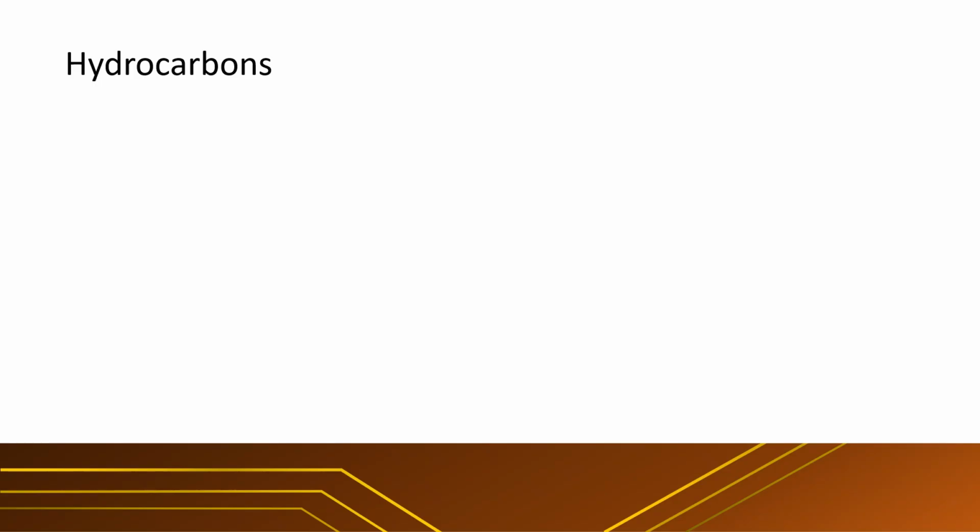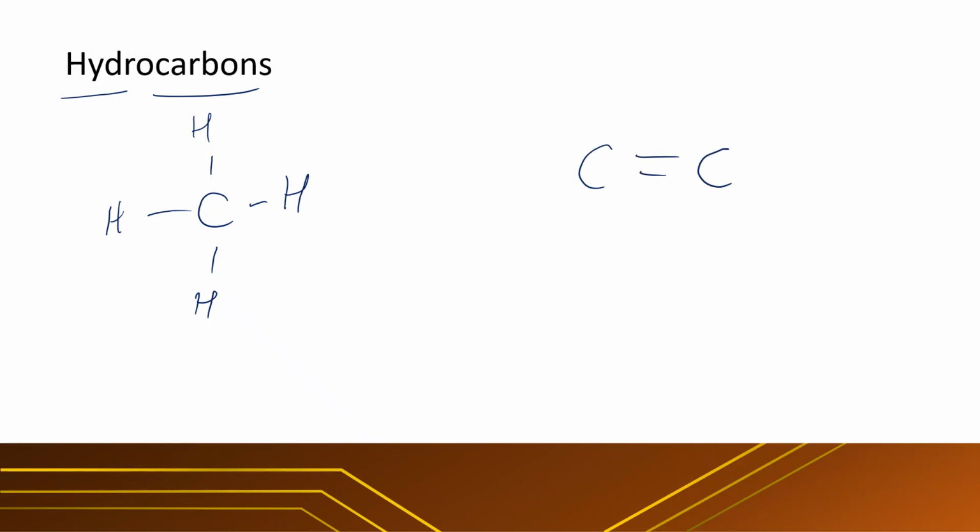Now, hydrocarbons are compounds that only contain hydrogen and carbon. So the simplest hydrocarbon is methane, and it just has hydrogens in all 4 of its spots. That's the simplest organic compound. But you could also have things like ethene, where you have carbon and hydrogen, and there's a double bond between the carbons. Or you could have very complex, continuing structures of these carbons and hydrogens in varying size.